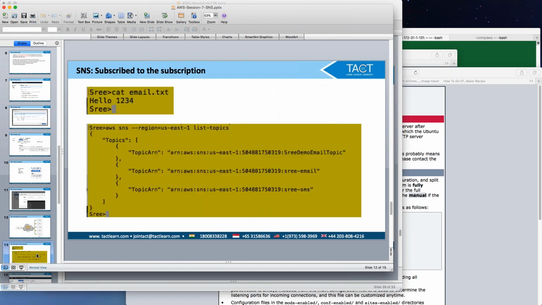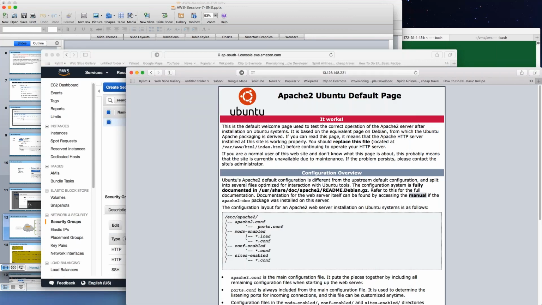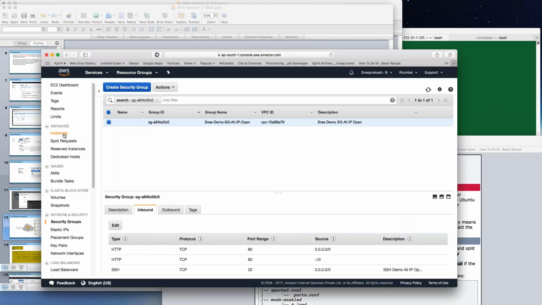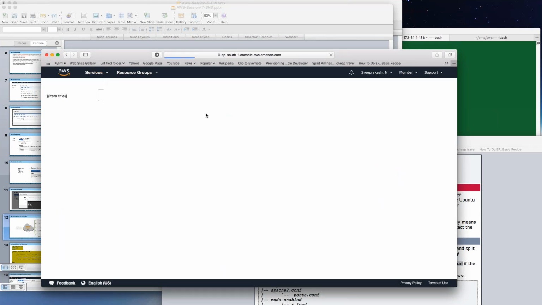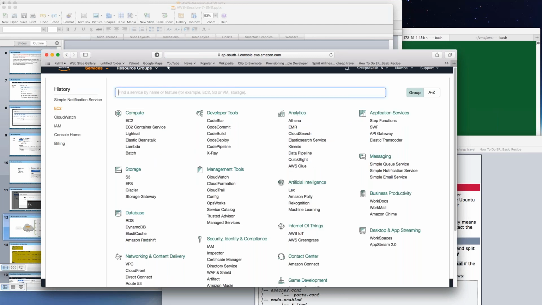Okay, so let's stop here and create a SNS system for us. Let's come to Amazon simple notification service. Now, if you don't see the service listed here, this is the service history.